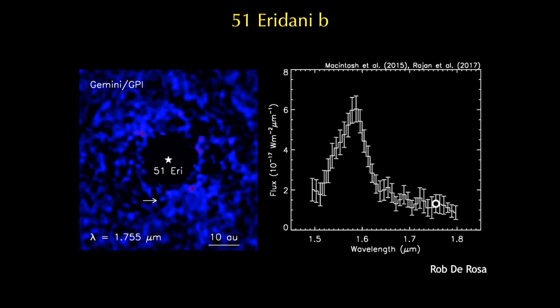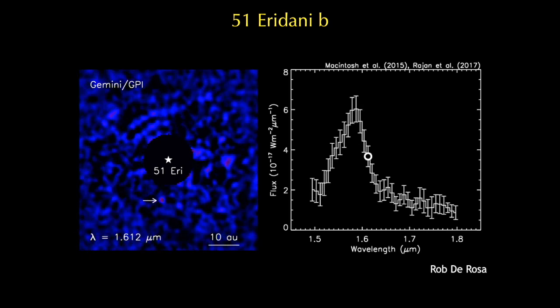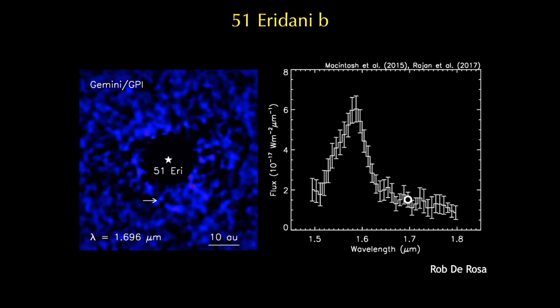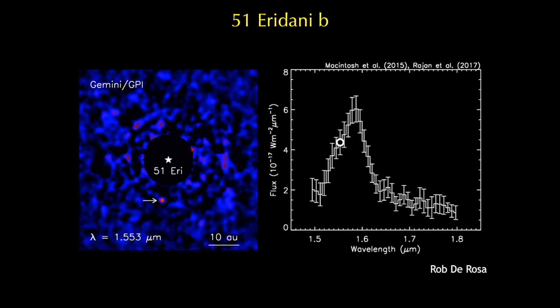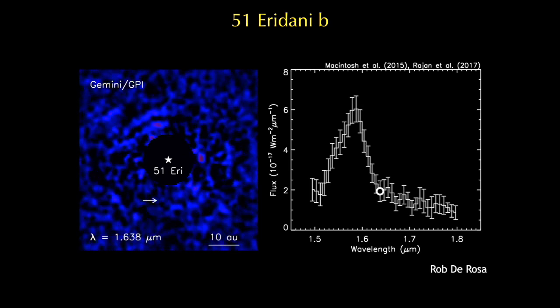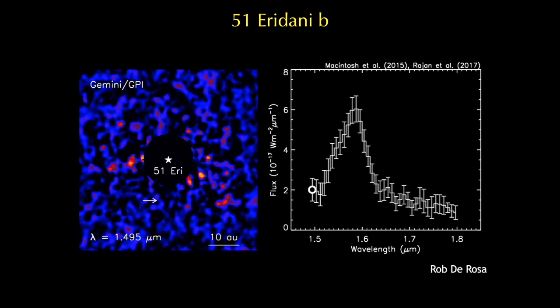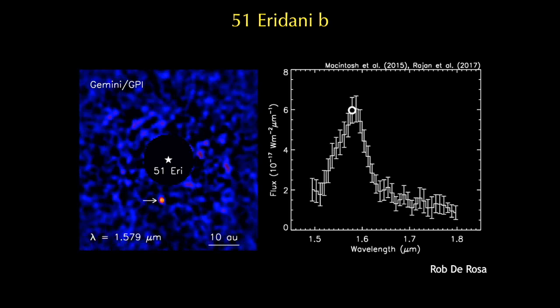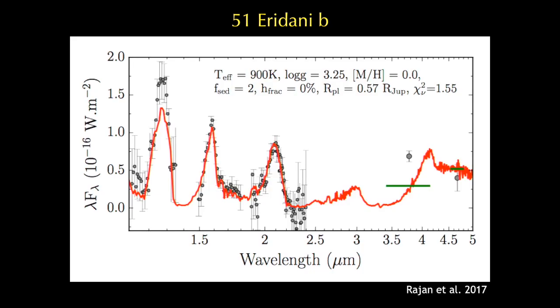And the reason the spectrum is changing so much is just because of how these T dwarf spectra actually look. There's a lot of methane absorption here on the right, a lot of water absorption here on the left, and flux can really only escape between those two absorption bands, and so you get this peak of emission between the two molecular bands on either side. Zooming out a bit to the full spectrum, this is almost a classic T dwarf spectrum.